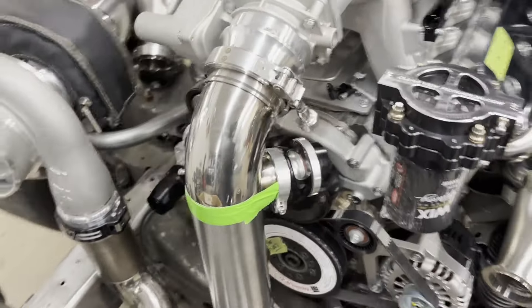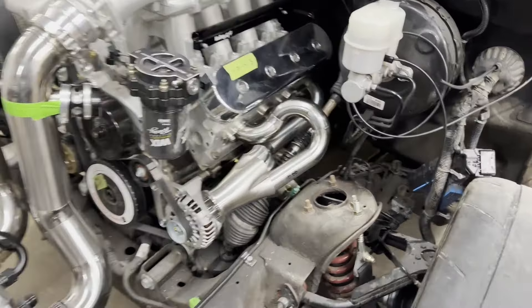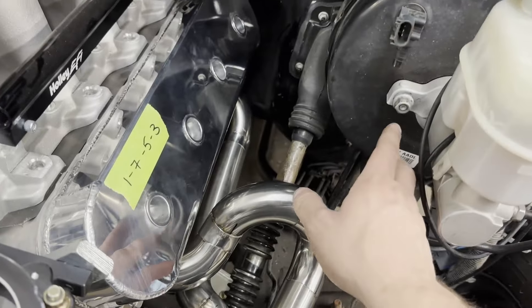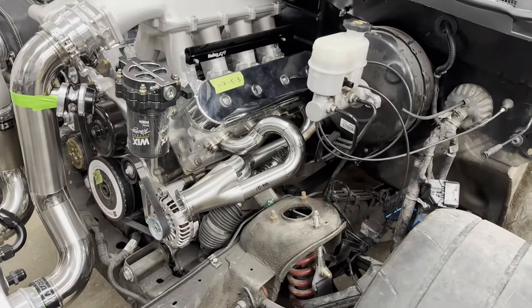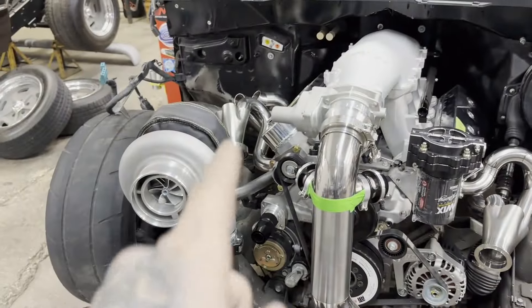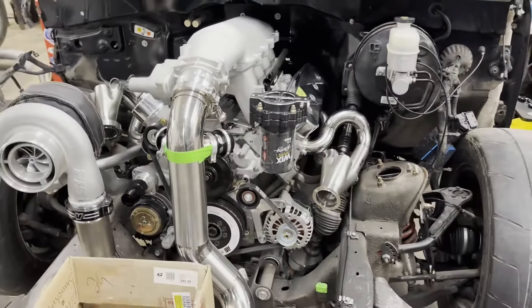I just taped some fittings on today to have a look and decided I hate them coming out at 90 degrees, so those will get changed up. The brake system is totally untouched with lots of room. We may make a heat shield that bolts to the master cylinder to protect the brake lines from heat fade. That's going to wrap up Saturday — I'll probably weld out these runners Monday, get those three inches in, and go from there.